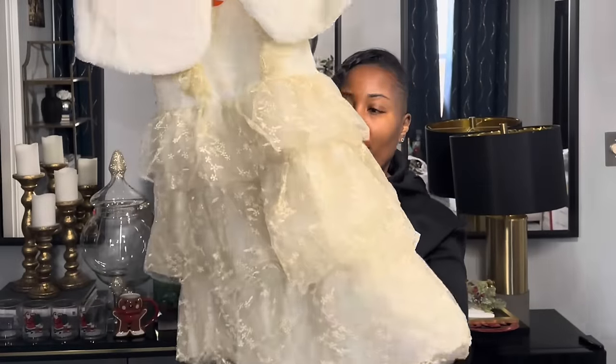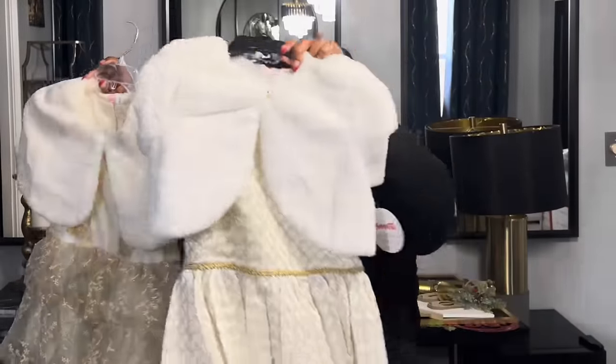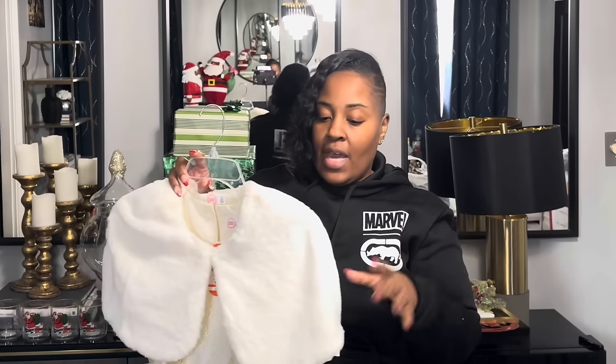Very similar, but it has the ruffles. This one is Cadence's. This one is Kensley's. This one is Ken's. This one is Cade. Kensley is a little thicker than Cade, and Cade is like a little taller.